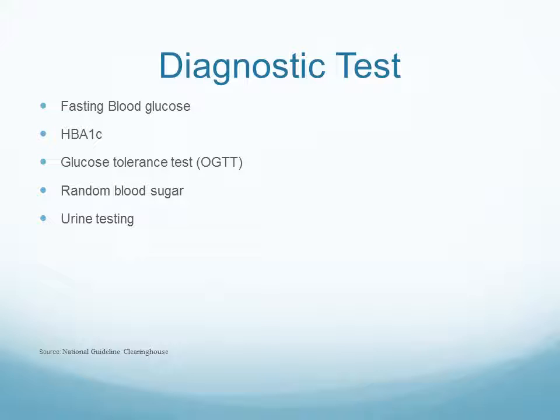Random blood sugars are taken to monitor and maintain blood glucose in most cases. The hemoglobin A1C provides the average blood glucose accumulated over several weeks, which gives an indication of long-term glucose control. Blood lipids and urine testing can also be used to look for signs of complications in the diabetic.